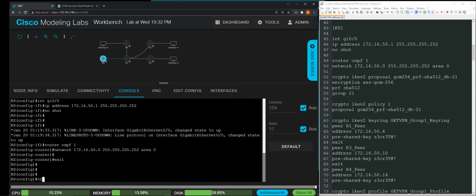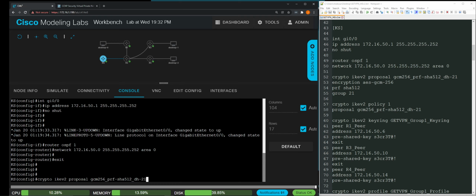The first thing is going to be the phase 1 policy, or rather a proposal for IKEv2. This is going to be GCM based, so we're going to call it GCM 256 with a PRF of SHA-512 and Diffie-Hellman group 21.